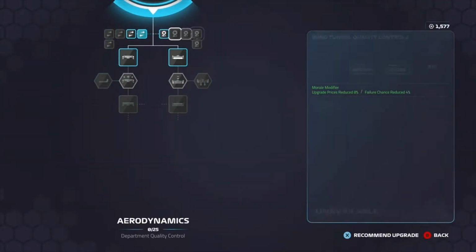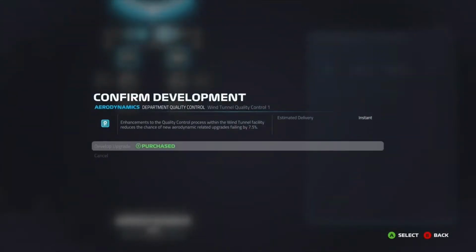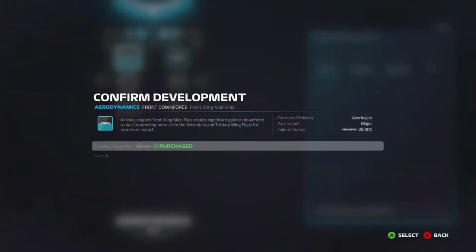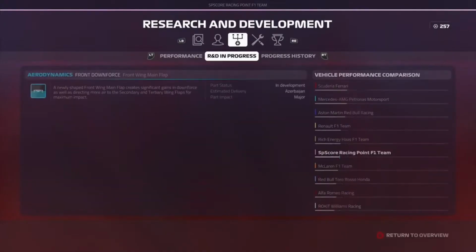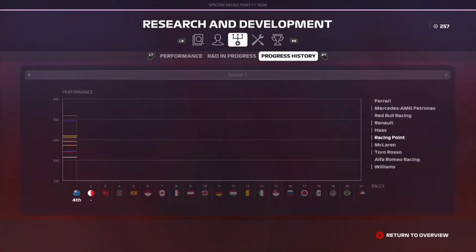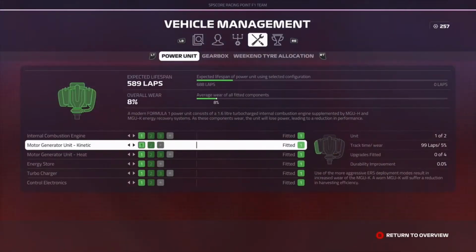And you can see I've already bought one of the efficiency upgrades. I'm going to get a quality control upgrade for the aero department, because our aero is nowhere near where it should be. And we will upgrade the front downforce, because these 2019 cars just understeer so much. So yeah, the front downforce will be very important, I think.